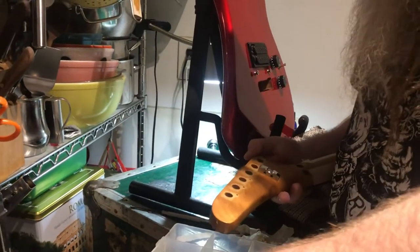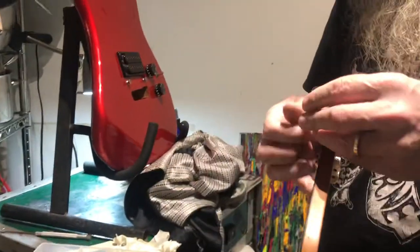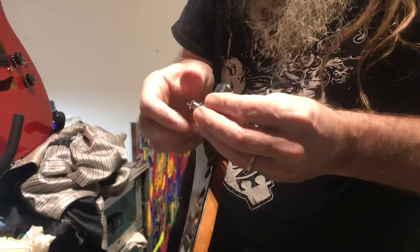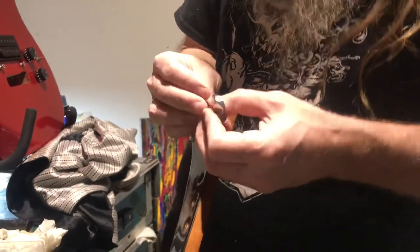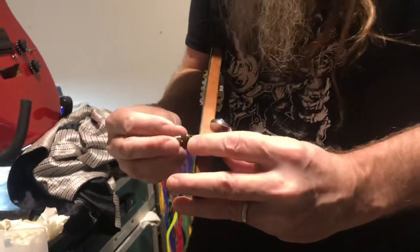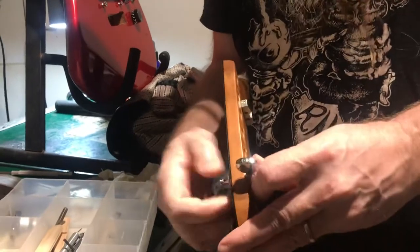Are you sure there isn't a machine that could hold this camera better than me? No, because I'm going to move around a lot as I do this. So there's no good static shot, I don't think. I'm just going to start putting these guys back together.